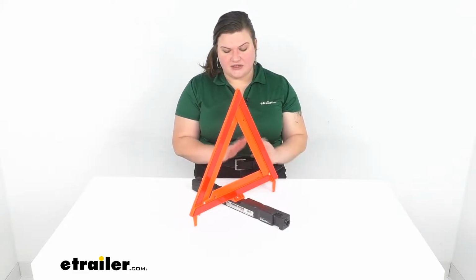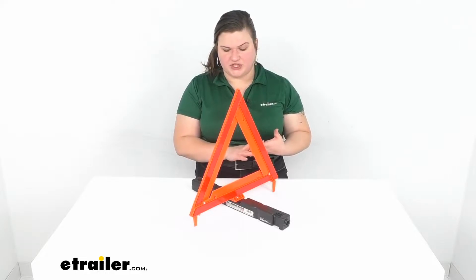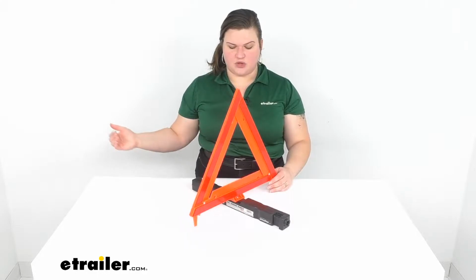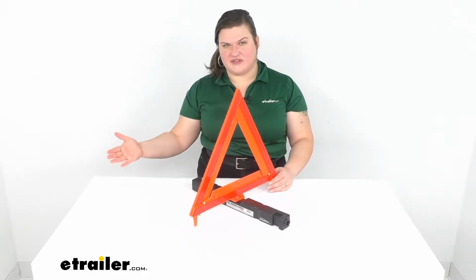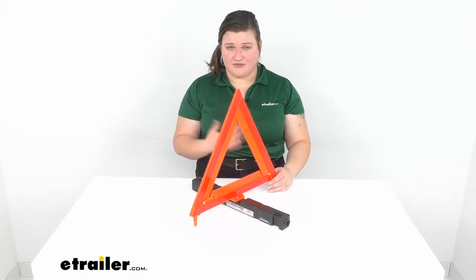Now, it's often a good idea to have 3 of these for any kind of emergency situation. That way you can stagger them out and have a couple in line so that drivers are alerted to your presence on the side of the highway before they get to you. That keeps people from clipping you, causing any kind of further accidents.